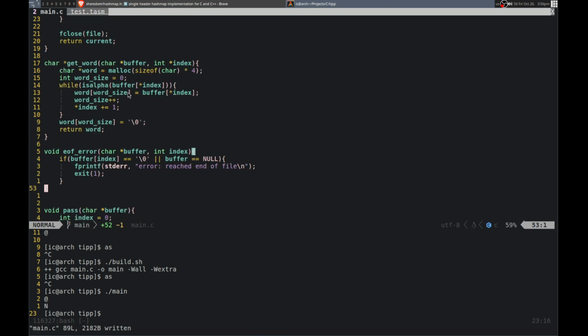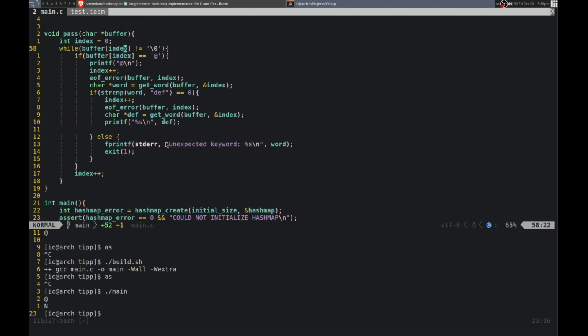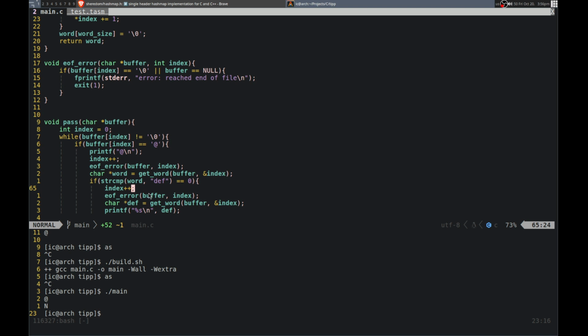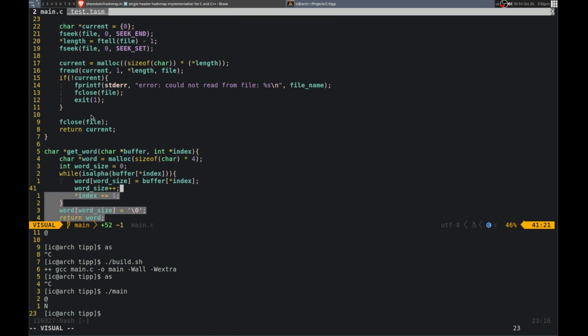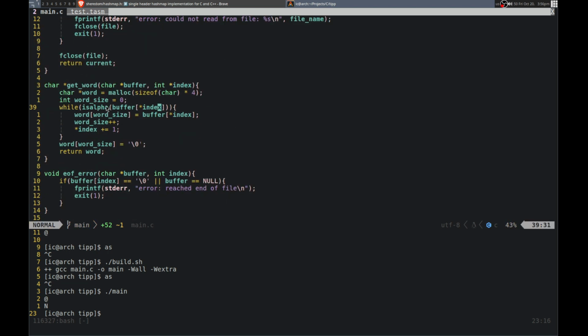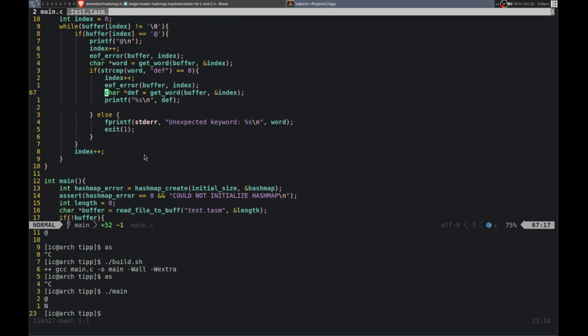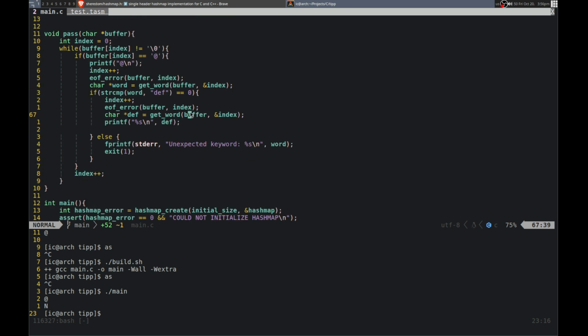Why is that? I guess it's because it gets iterated. Okay, because it iterates to the end there. So that makes sense actually. What's happening is here we iterate to the end, and that's when we get to the white space, which is when this ends. So that's why we only need to do one more plus plus. So that is working actually. Now we can do the same thing here.